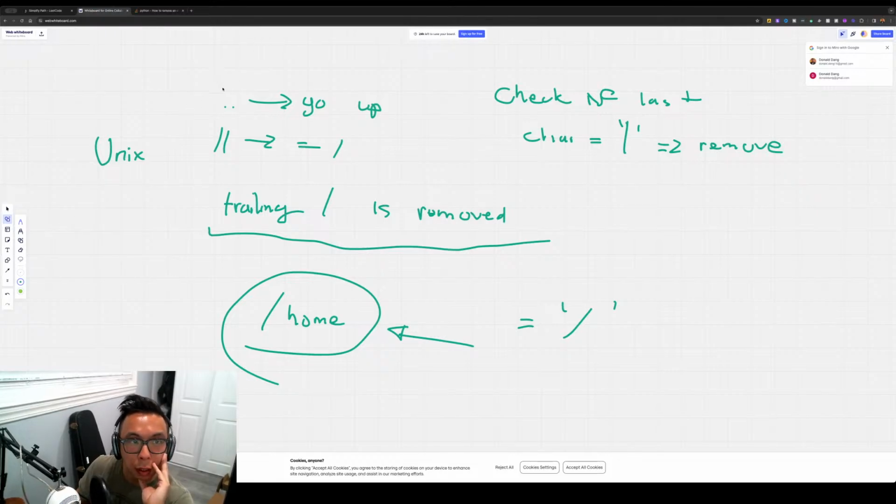So that should be something I also need to consider. So if it's a single dot, then I would need to pass that one, right?